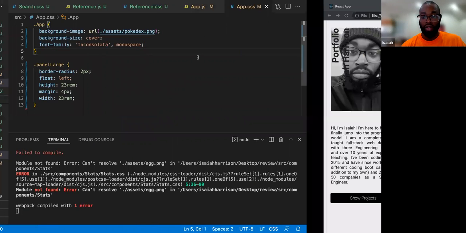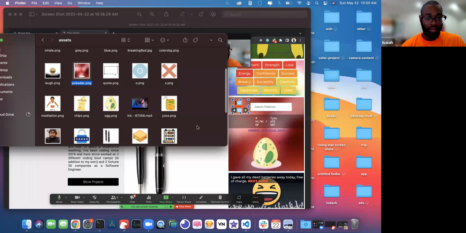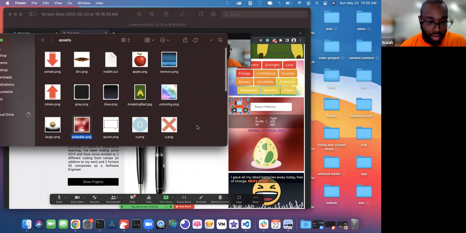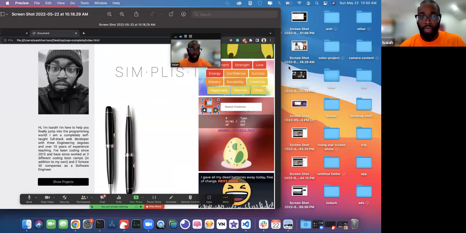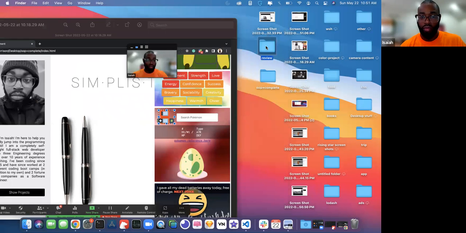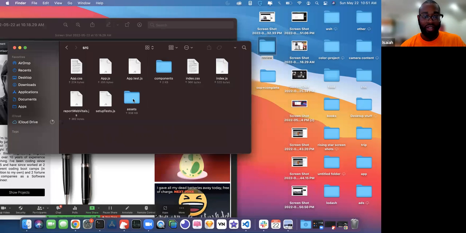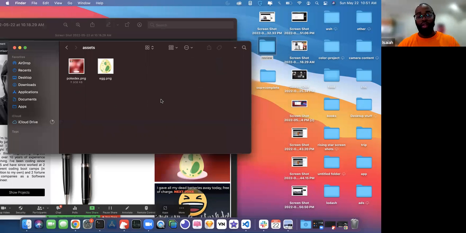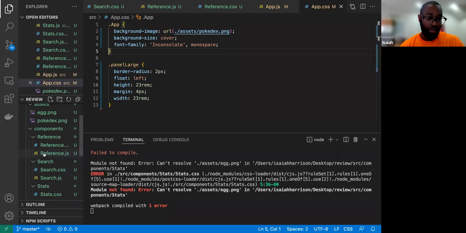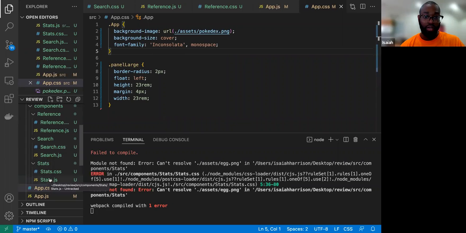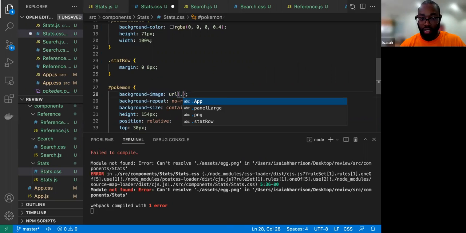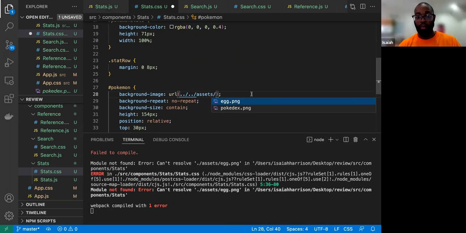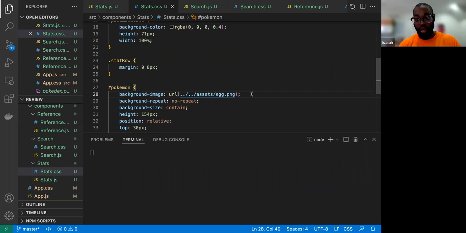Remember that the egg was this default, and I just gotta put that egg inside of the other one. Okay, so here we go. So egg is here, and I'm gonna put that inside of the React one. Which came first, the chicken or the egg? Yeah. Source assets. I'm gonna put that in there, and then I also have to redo the path to the egg because now we're inside of stats CSS. So this is up a few more folders than just that. So if I do two dots slash, I gotta go up another level inside of assets, and then it's egg.png. Save that. And everything looks like it's good.